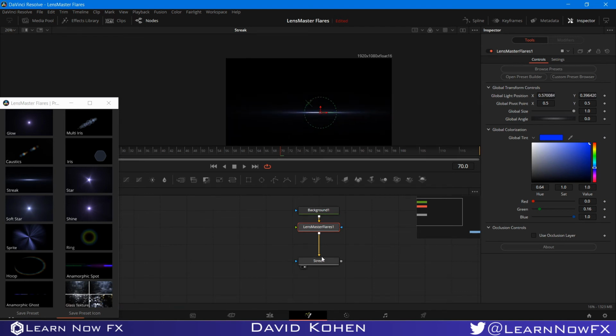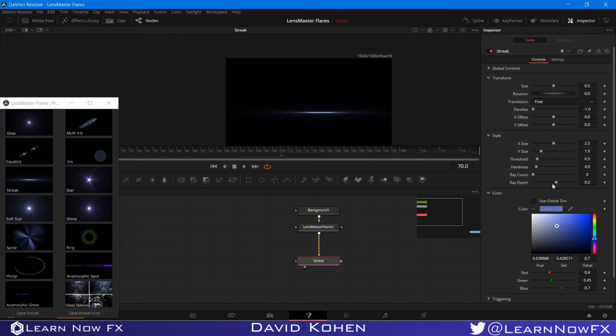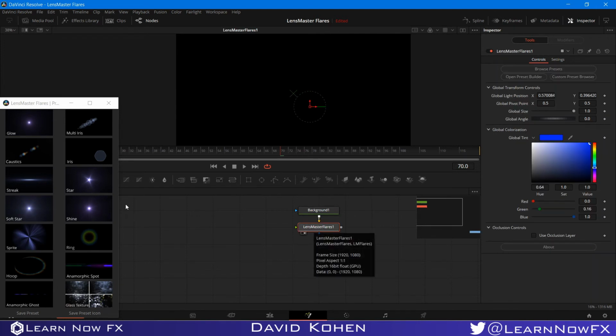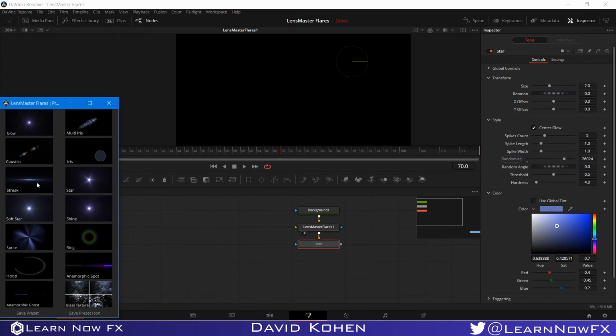It's pretty simple. And if you want to make it very soft, I'm going to bring this like that. Maybe bring the threshold up, and you can hardly see it if you want it to be something very soft. That's something that I use a lot. I bring the threshold up and keep it soft. And there isn't really much going on here. This is the base of your anamorphic flare. And after that, we have a star, which is actually built off of the streak.